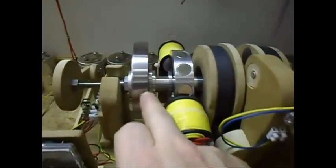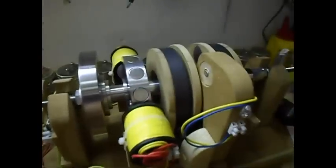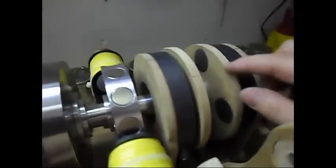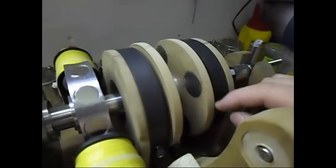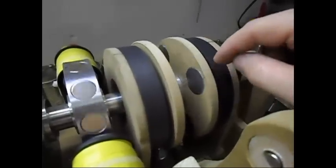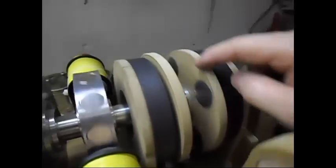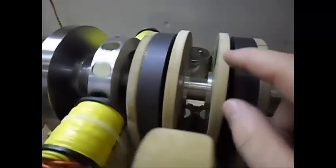The flywheel or momentum wheel is now on this side of the drive wheel. And over here on this side, I now have a flux gate generator. You have different versions of these. I made this one out of two ring magnets, and in there you can see there's a wooden rotor with four iron discs, alternating each other on this side.